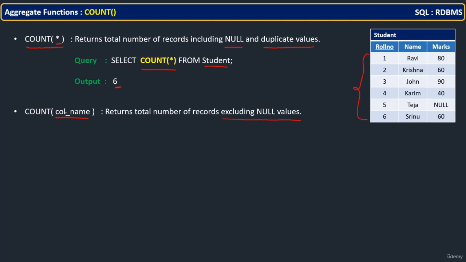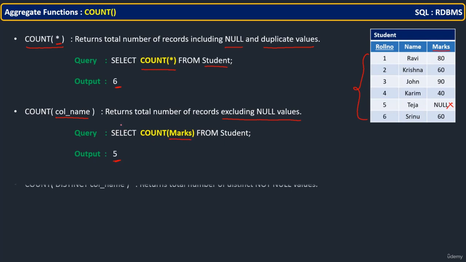You can see null values it is not considering, but it is considering the duplicate values. So you can see if you write a query count of marks, the column name is marks here. In this marks column, if you observe, it is excluding null, so this is not going to be considered. Now by excluding this null value, how many are there? Total 5 are there. So the count is 5 now. This is another variation in count, because all these things are important whenever required.